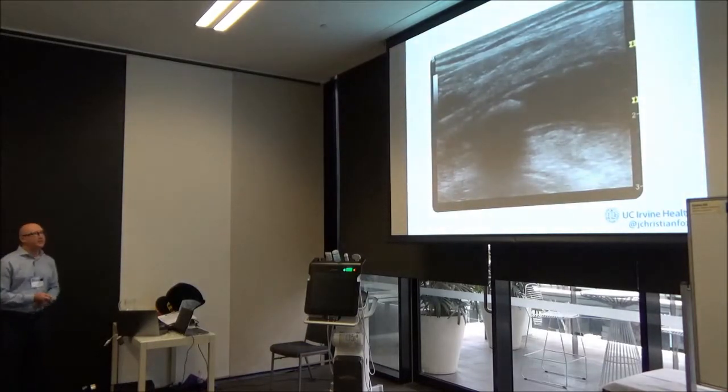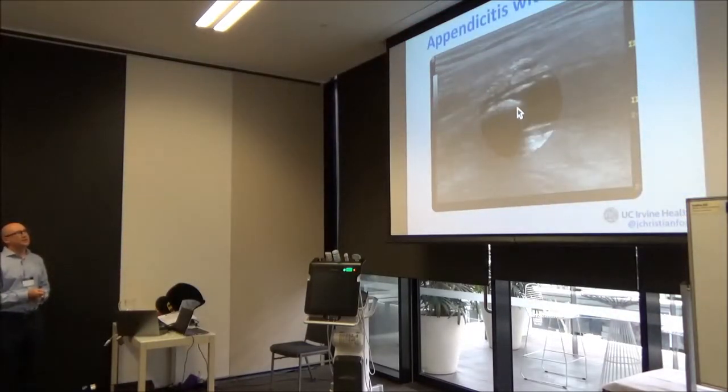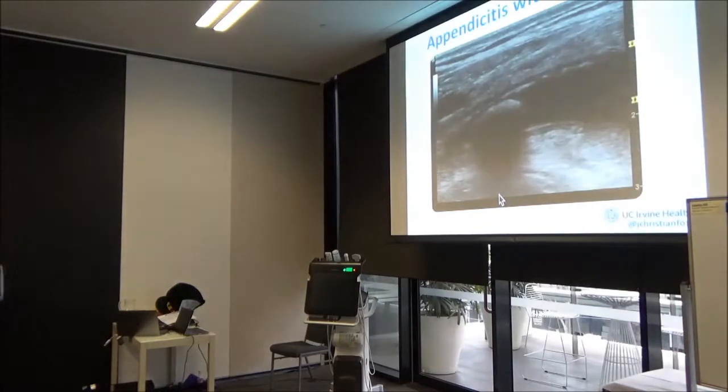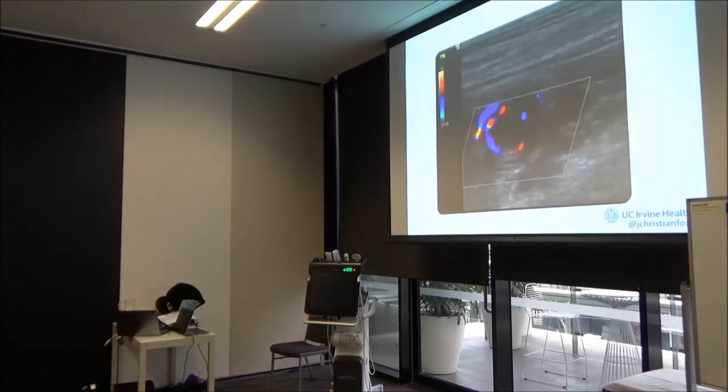Here is an appendicolith. You can see it right here. It is blocking the takeoff to the appendix. The appendix is coming out this way. And then boom, looks just like any other stone you see in the body with the shadow and everything. When you do have an inflamed appendix, you get this round, non-ovoid, non-compressible tubular structure, and then you get some hyperemia going there, so you get what we call a ring of fire. There's more vasculature going to this inflamed structure. So when you get that ring of fire, it shows that you have active inflammation going on here, and it looks pretty.